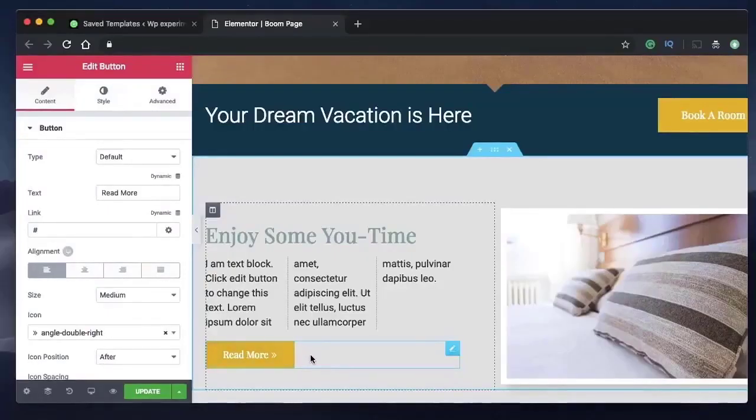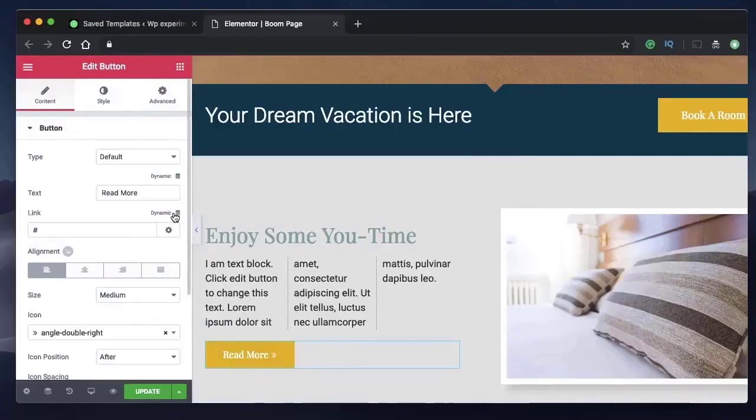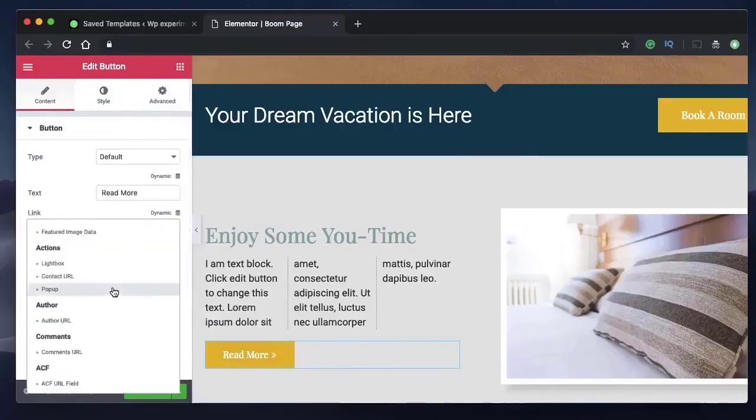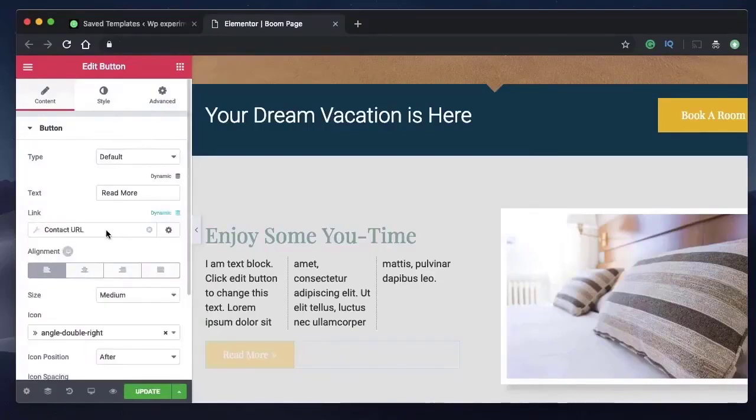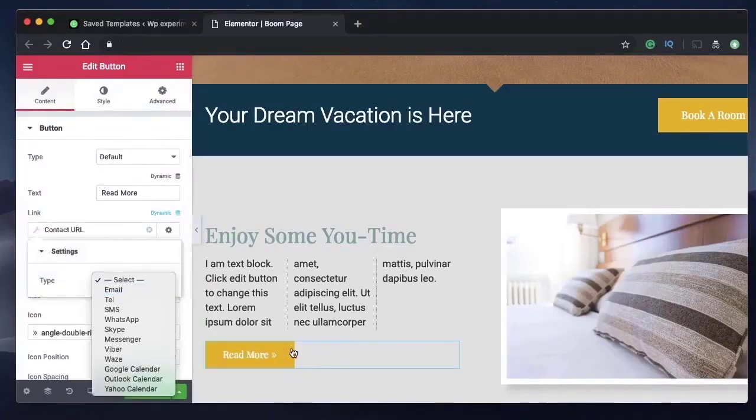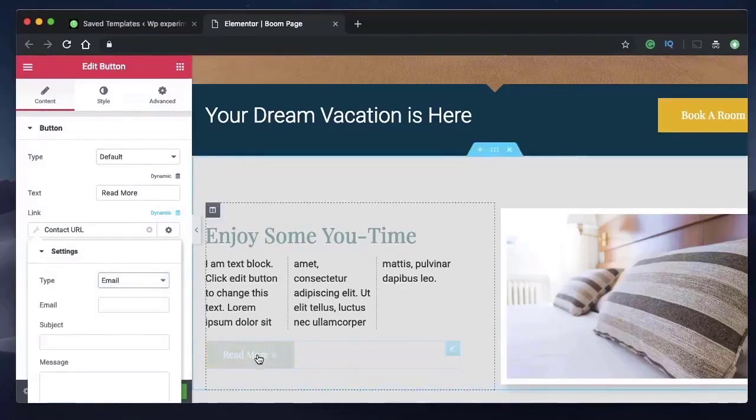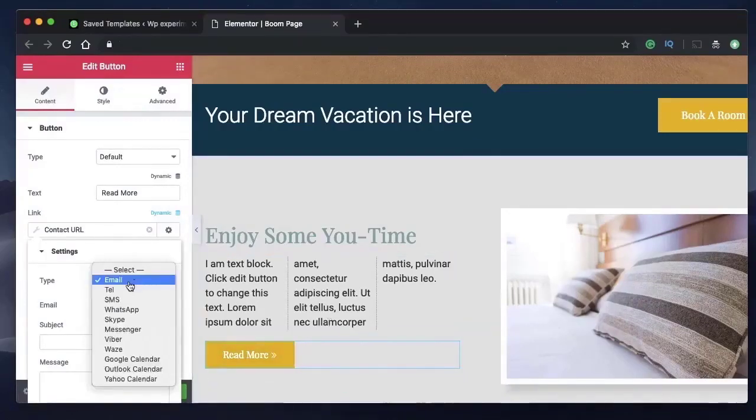What are action links? Whichever widget has a link field and dynamic option under it, you can also find that there's something called contact URL. So basically this allows you to configure the button to text you by SMS, WhatsApp you, or integrate any third-party services with it. So if you want the user to contact you simply by clicking on this, you can enter your email with the subject pre-filled, and when the user clicks on the button, it will send an email to you. And if you want them to call you, you configure this button to do that.